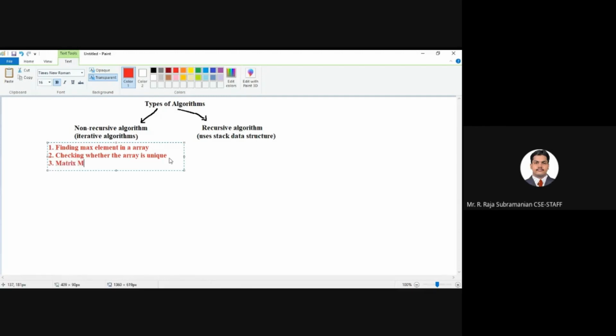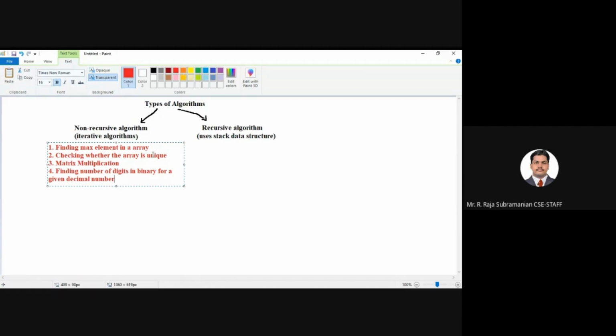The next one is the most famous, matrix multiplication. Fourth is finding the number of digits in binary for a given decimal number. That's what we are going to do. We have already practiced programs for these kinds of algorithms in earlier classes also. But our ultimate motto is not to write programs for these things alone. When we write programs for all the algorithms, our motto is to calculate the time and space complexity for these algorithms. That's what our ultimate motto is.